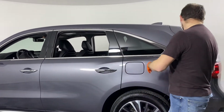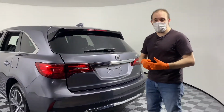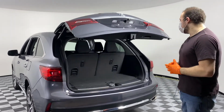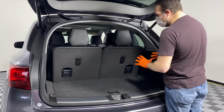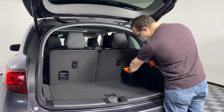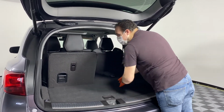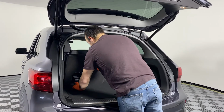Now coming into the trunk really quickly, I'm going to show you how to drop your third row, and I'm also going to show you how to gain access into your spare tire kit. So this is how it's going to look. All you have to do to drop the row, you're going to give this a pull and you're going to give it a push. That will drop your third row down nice and conveniently. We'll do it for the other side as well.